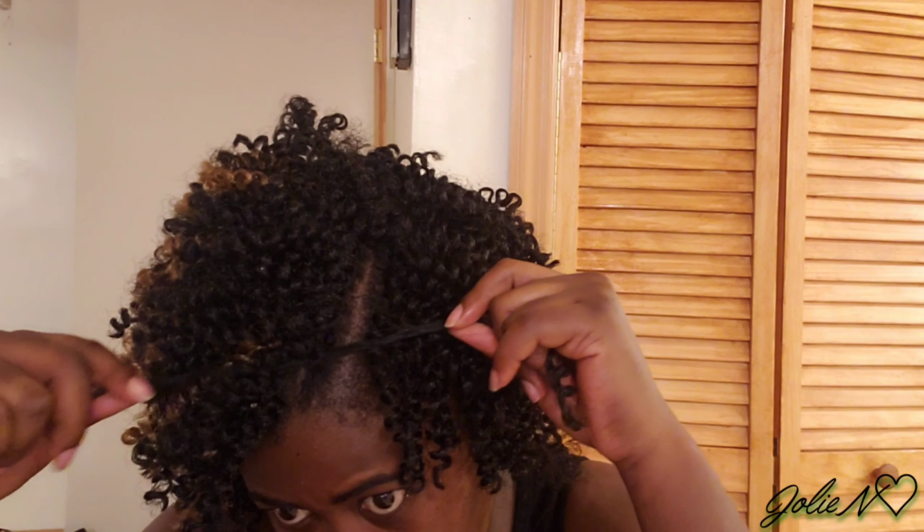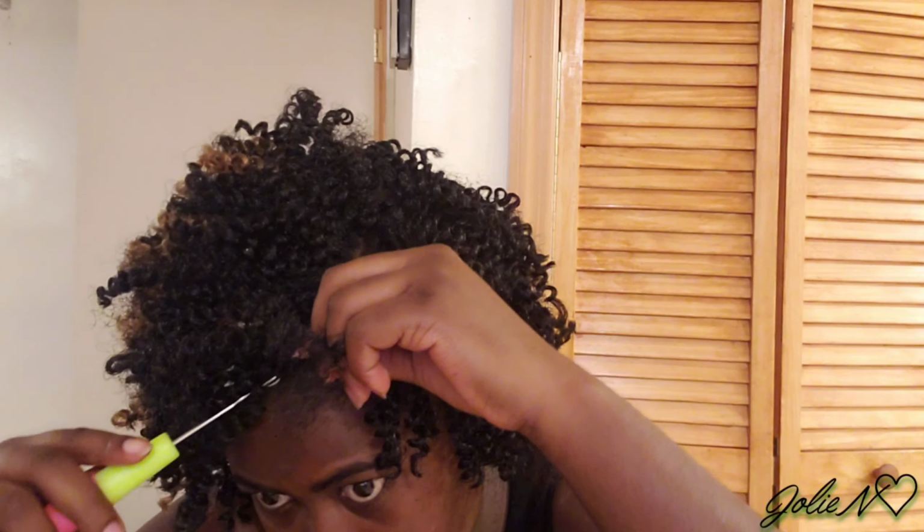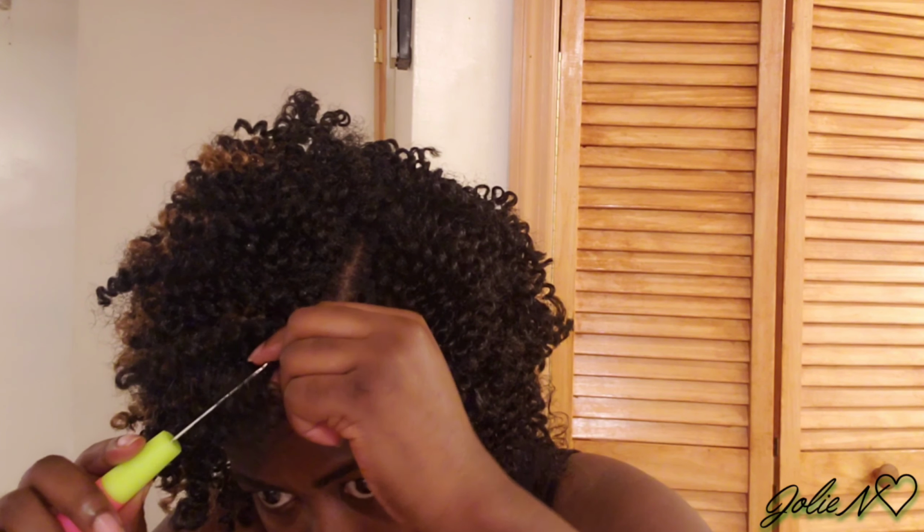Remember, be very careful and gentle when you're doing your edges, when you are close around your edges, and take the hair as small as possible. It's gonna make it a lot easier when you're trying to pull it through, because you don't want to be rough.